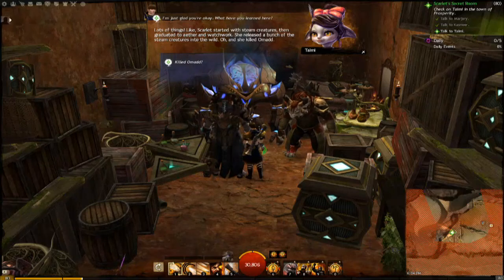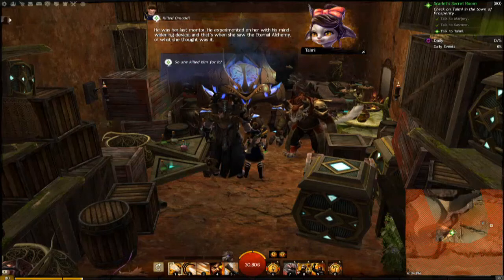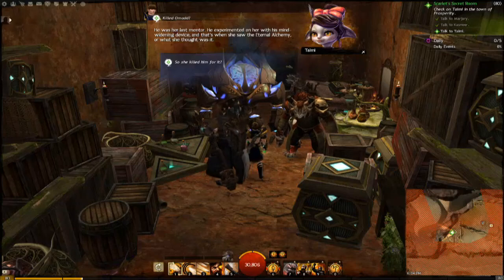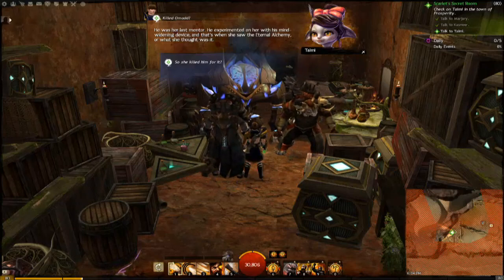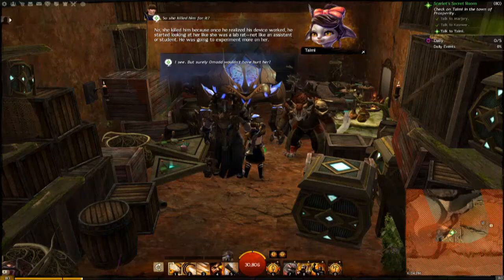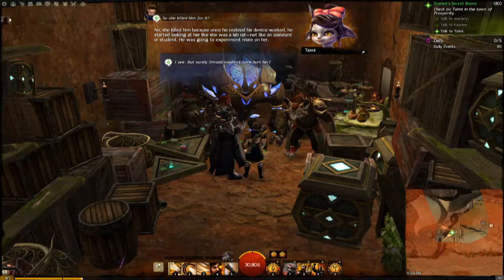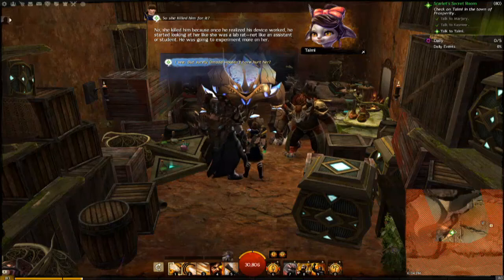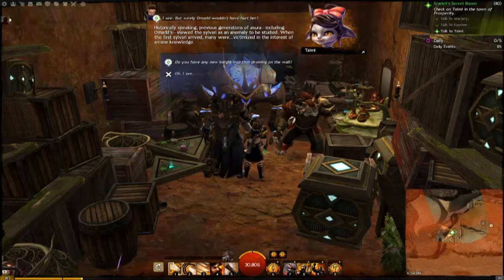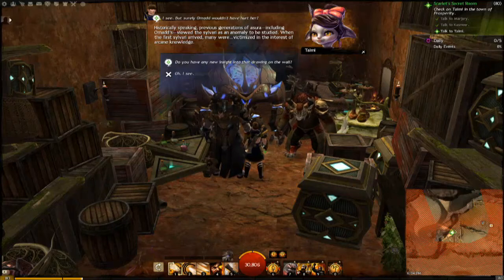Lots of things. Like Scarlet started with steam creatures and then graduated to ether and watchwork. She's released a bunch of steam creatures into the wild. Oh, and she killed Omad. Killed Omad? He was her last mentor. He experimented on her with his mind-widening device, and that's when she saw the eternal alchemy, or what she thought it was. She killed him for it? No, she killed him because once he realized his device works, he started looking at her like she was a lab rat, not like an assistant or student. He was going to experiment more on her. I see, but surely Omad wouldn't have hurt her. Historically speaking, previous generations of Asura, including Omad's, viewed the Sylvari as an anomaly to be studied. When the first Sylvari arrived, many were victimized in the interest of arcane knowledge. Ooh, that's kind of nasty.